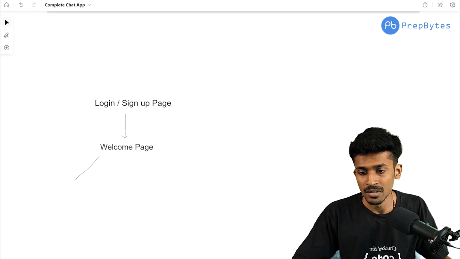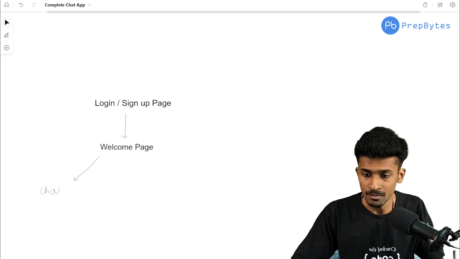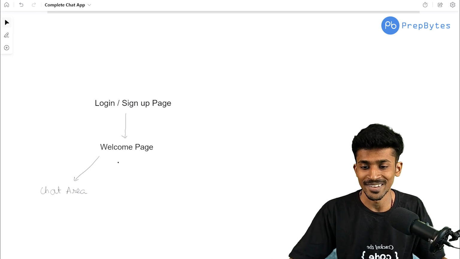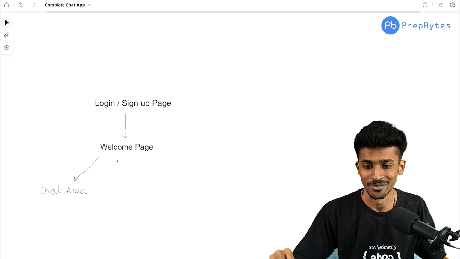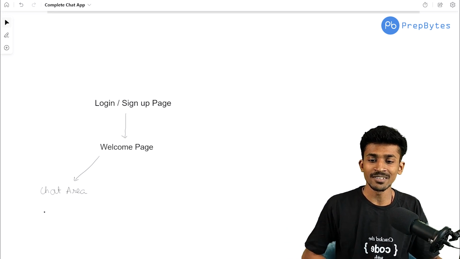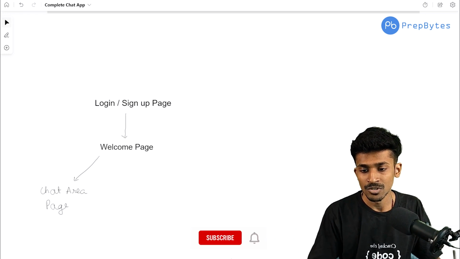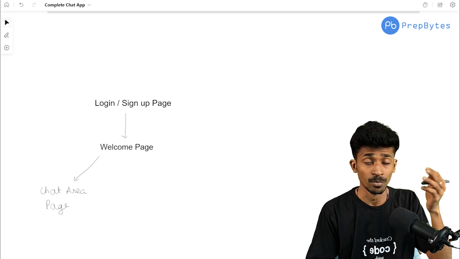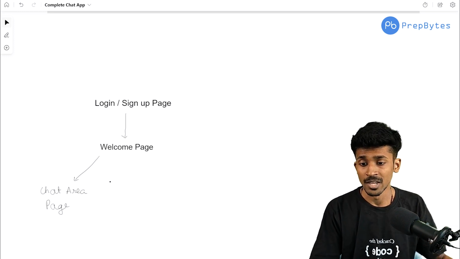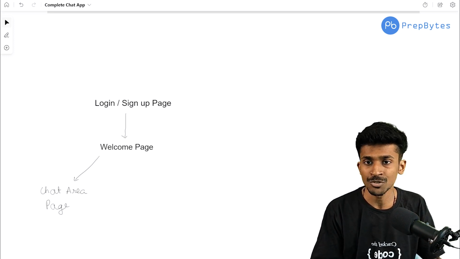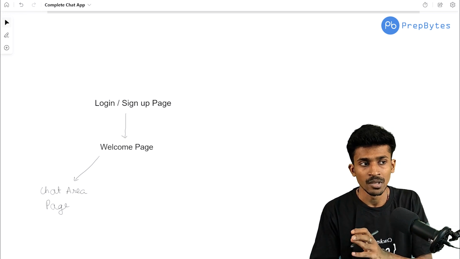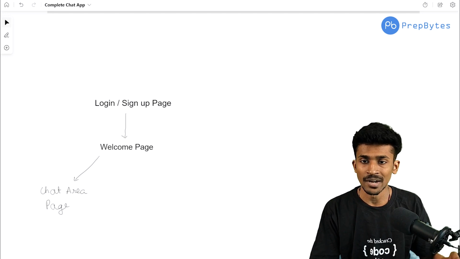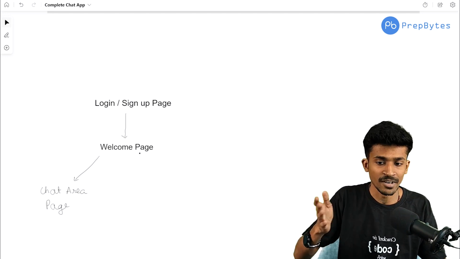For example, the main one would be the chat area. I'm going to just write it up over here. Pardon the bad handwriting, but I hope you guys can make sense out of it. One of the areas will be the chat area page, so that if someone clicks on any previous conversations that they had within a group or directly with a person, they'll be redirected to this chat area page. The chat area page is going to be common, regardless of whether you're in a group or texting one-to-one. It is going to get rendered to the right-hand side of our sidebar.